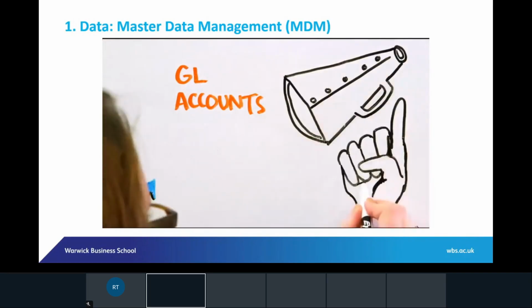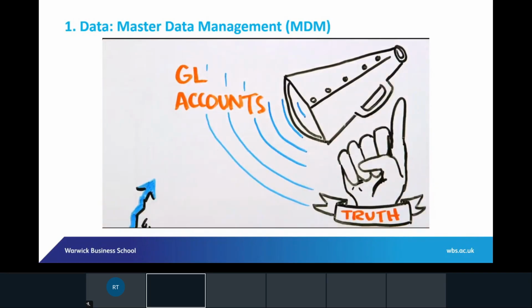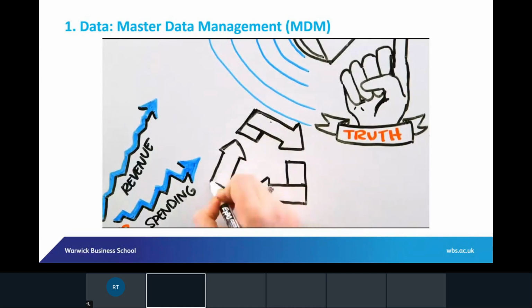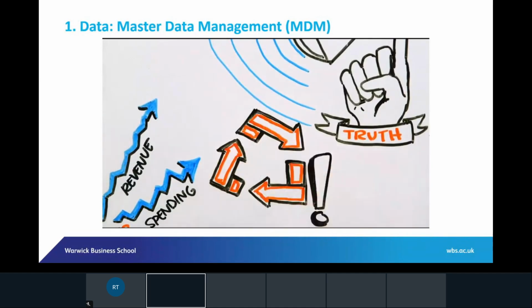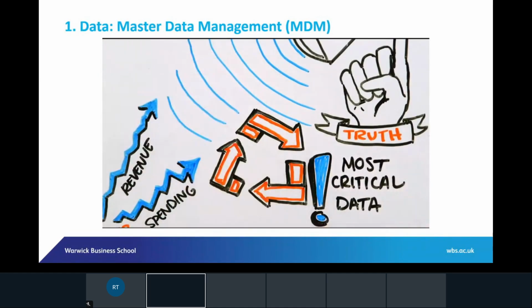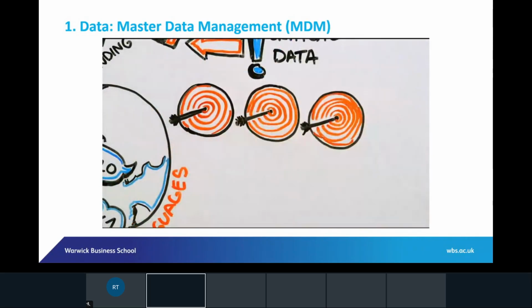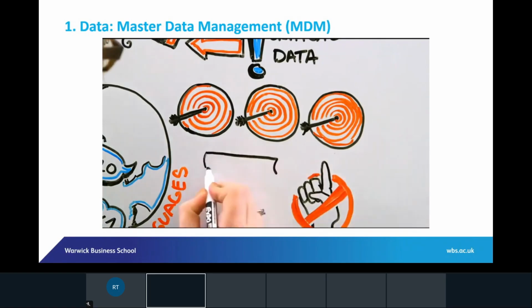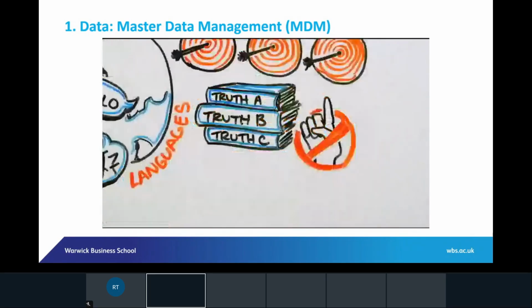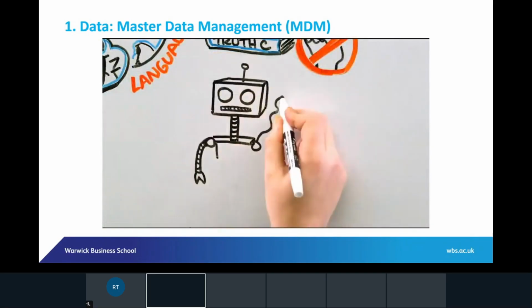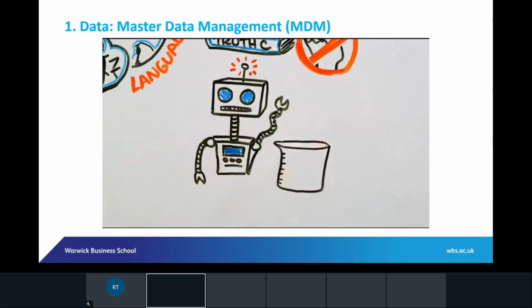Master data gives you a single version of the truth that can be reused across your group and across the corporation. It is about making sure our most critical data is represented consistently throughout our systems. Without this shared version of the truth, we sometimes end up with slightly different versions of the same story across our company. Such discrepancies across our systems and databases make automation and integration nearly impossible.